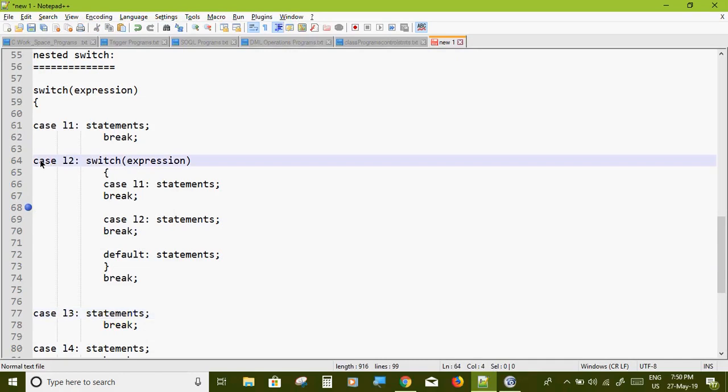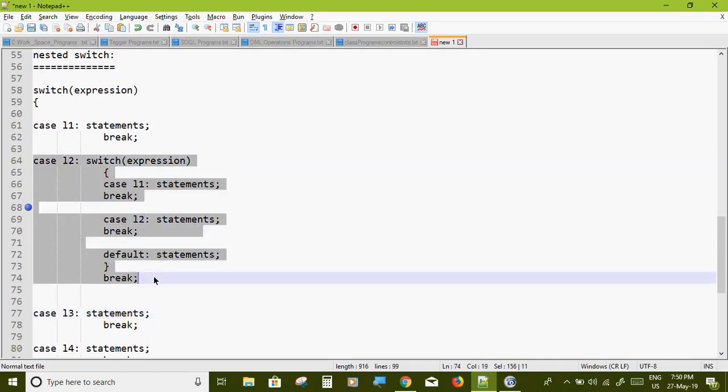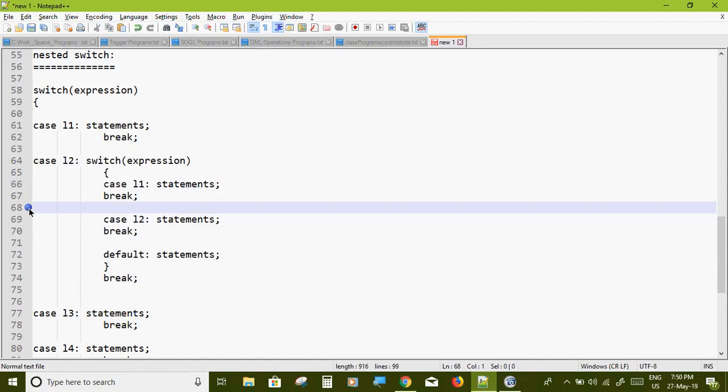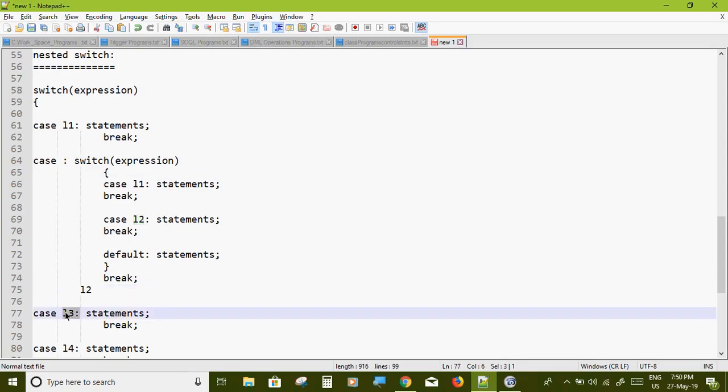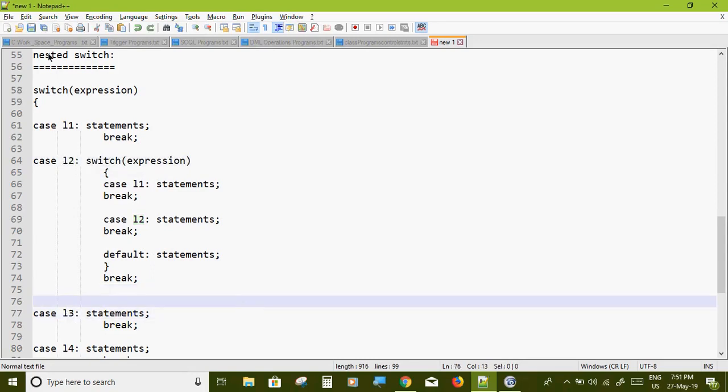If this case matches, up to here it is executed, and then it stops the execution within the switch statements and the control comes out from the switch statement. If not, it's not going to evaluate these statements. It only checks label 2, and if that returns false, it checks the third one, like that. Okay, fine. Any doubts regarding that? Are the switch statement and the nested switch statement clear?